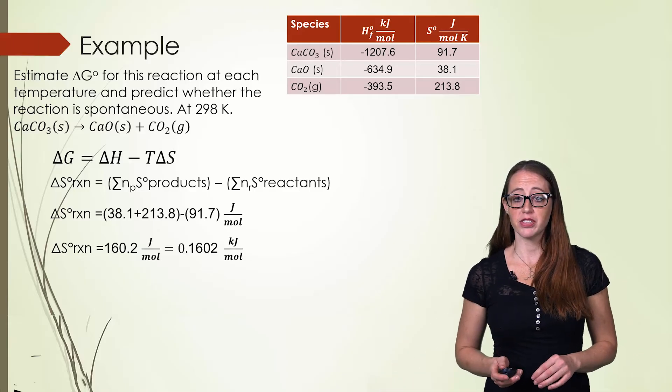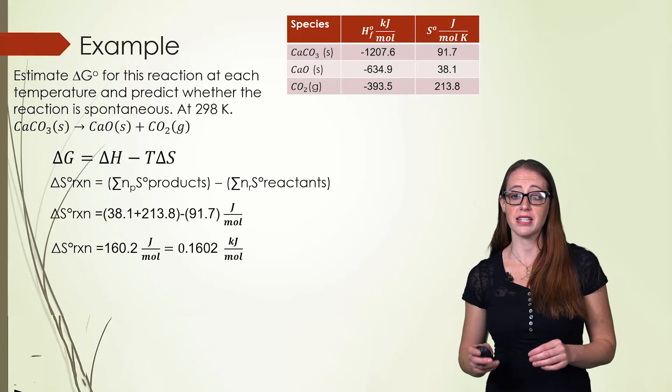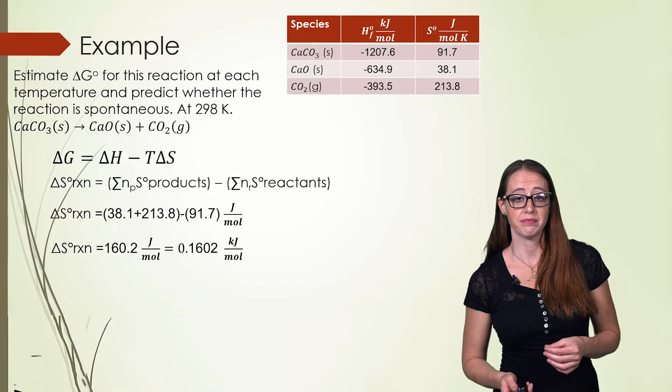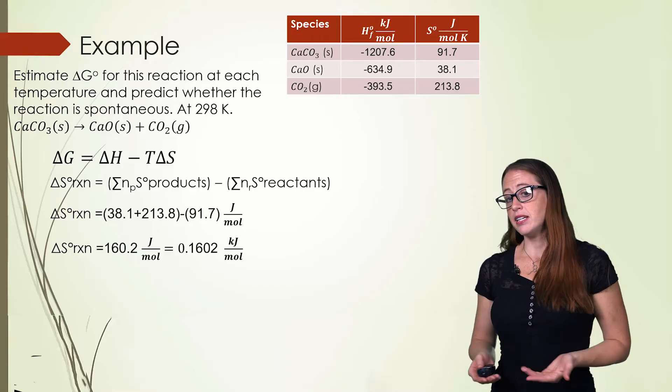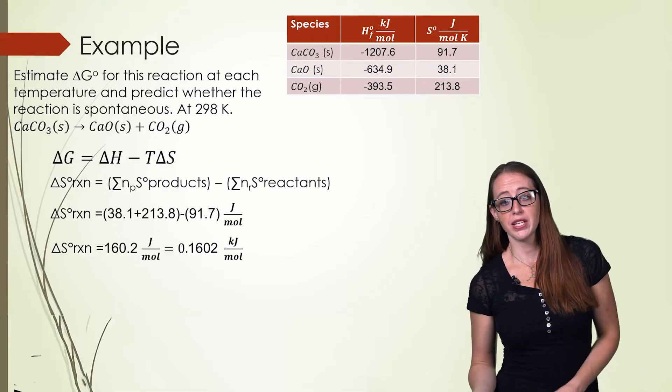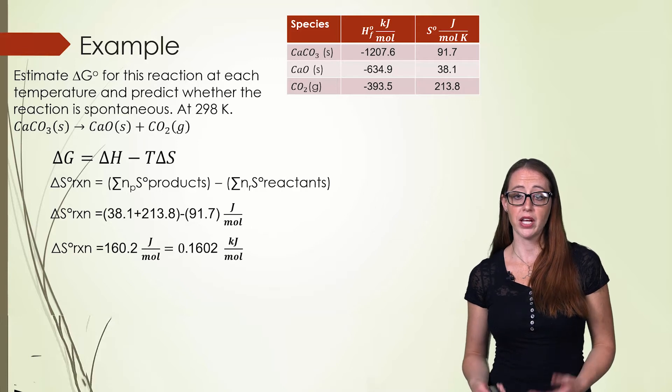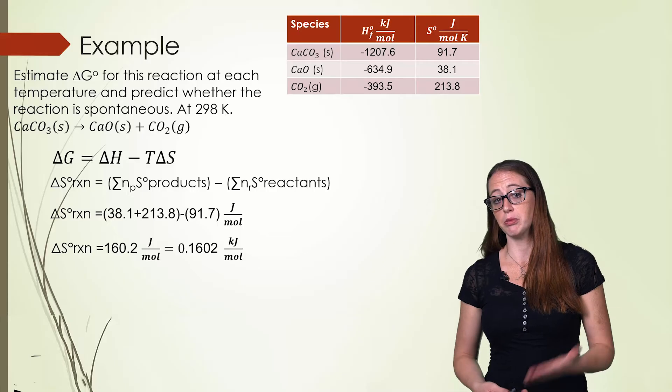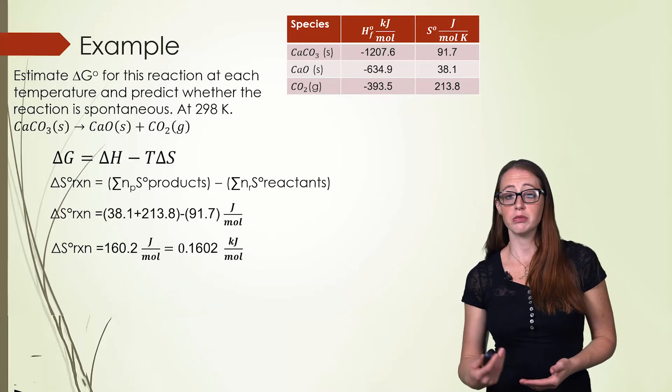Generally, it makes for prettier numbers if we use kilojoules for enthalpy and we use joules for entropy. But before filling into the Gibbs free energy, you must convert them into the same unit. It doesn't even matter which one you do so long as they are the same. Typically, the Gibbs free energy is pretty large and they're generally therefore reported in kilojoules per mole. And so we're going to go ahead and convert our entropy into kilojoules per mole as I've done here before moving forward.